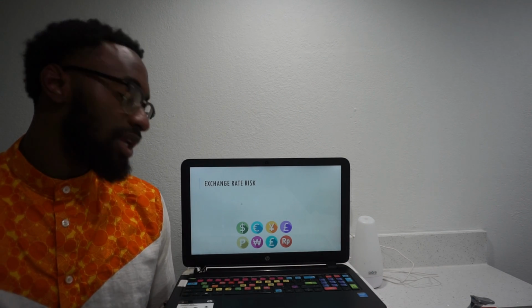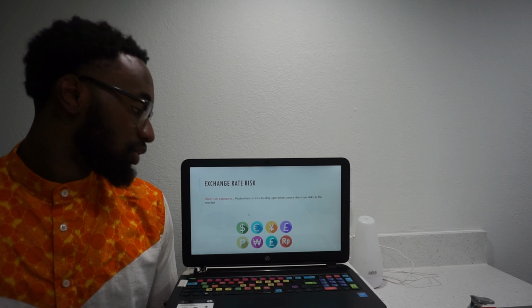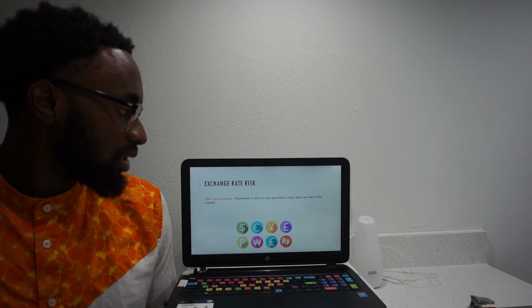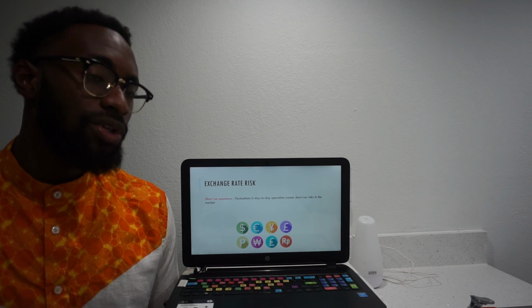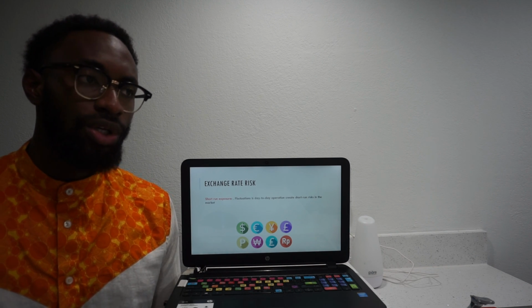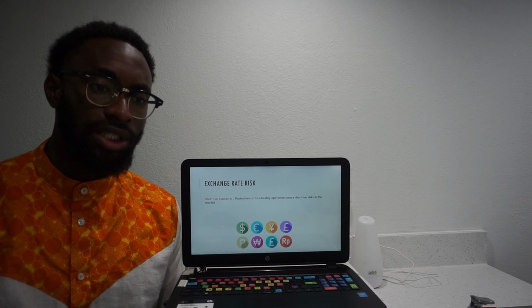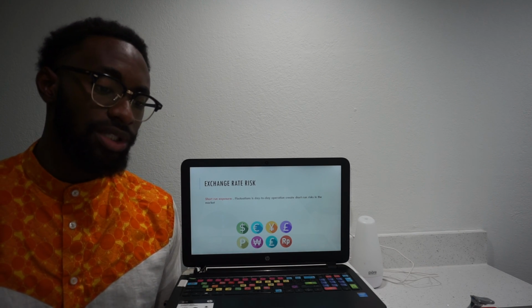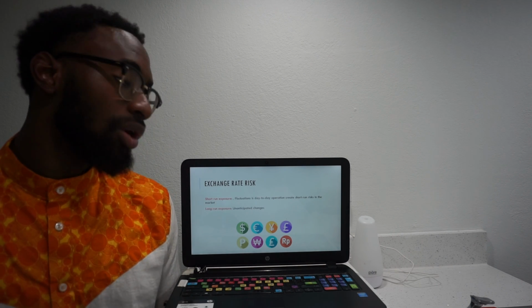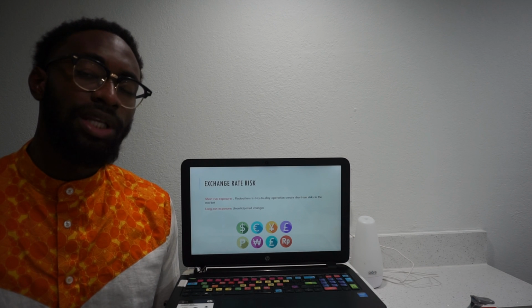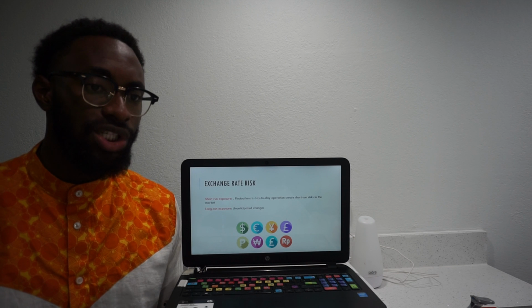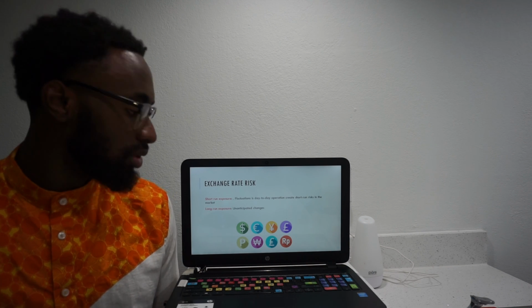What is the exchange rate risk? The short run exposure, which is the fluctuation in day-to-day operation. This can happen a lot of times because in the exchange rate market, and currencies in general, it changes a lot. Day to day, it can be minute to minute, it changes a lot. So this is a risk in the short run when you invest. There's also the long run exposure, which is unanticipated changes. You don't anticipate changes, and these changes happen in the long run. This is a risk as well.